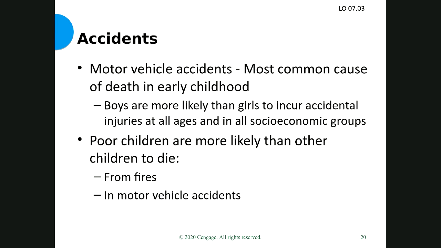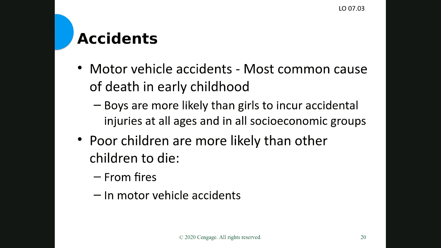Motor accidents are the most common cause of death in early childhood. A lot of it is because, especially for poor children, it might be different. Cars are different quality, cars have different structure. It could even be seat belts and quality of seat belts. It could be that maybe a poor family can't afford the baby seats as they get older. Maybe the little one gets into the seat belt before they're ready, and some of those injuries occur because of that.